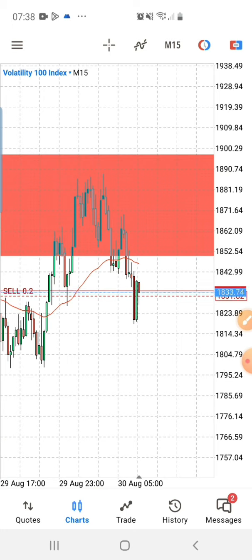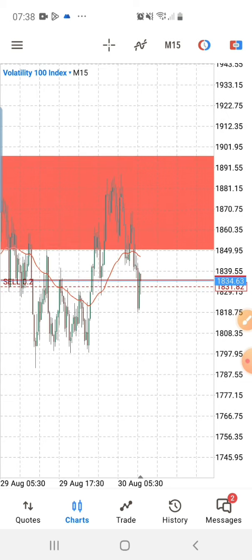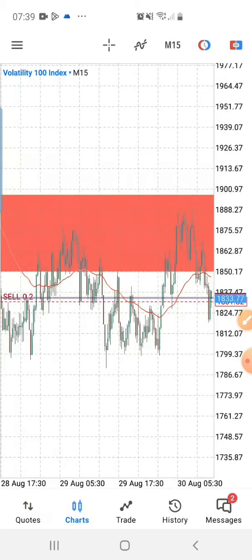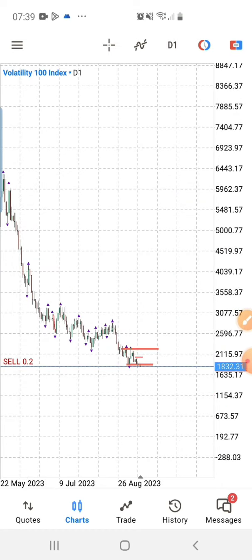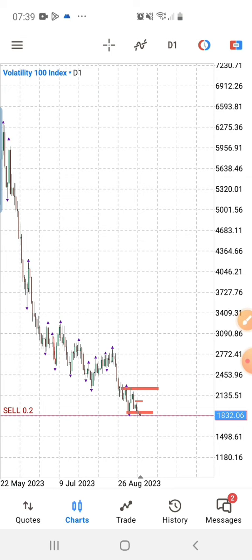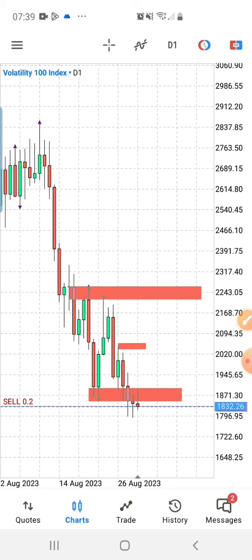Okay, so how do you make entry, or how do you actually enjoy this strategy? Why do I say it's the simplest strategy you can ever see on YouTube? Now, if you look right here, just simply go to daily time frame. Either you go to daily time frame or you go to 4 hours time frame. Well, I think the best is to start from daily time frame. So when you go to daily time frame, you are going to be looking for all these fractals, okay, where you have your fractals, just like my markup.